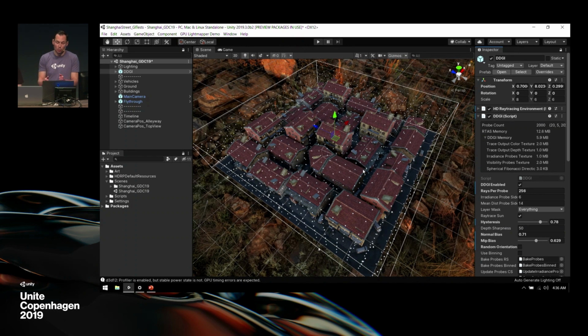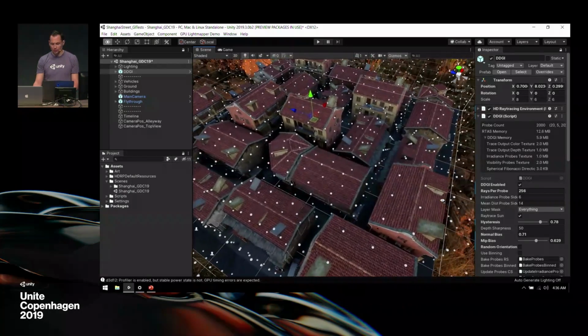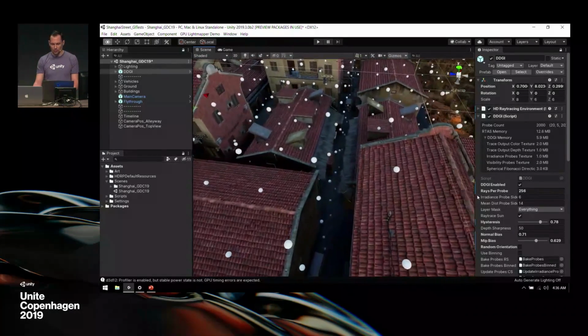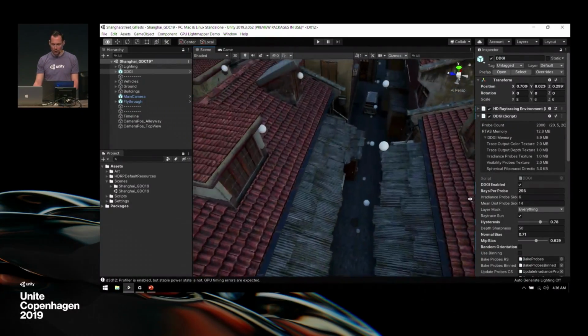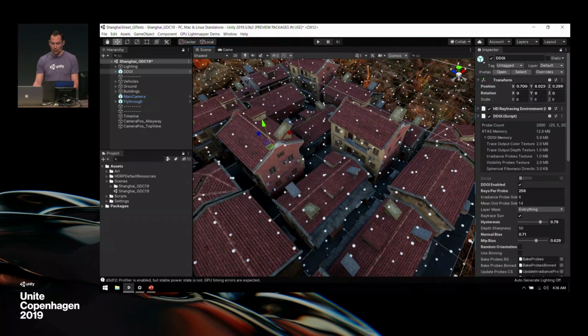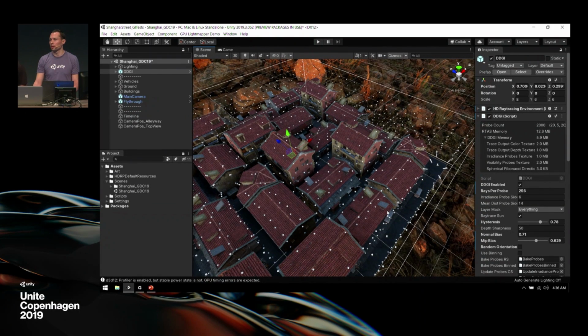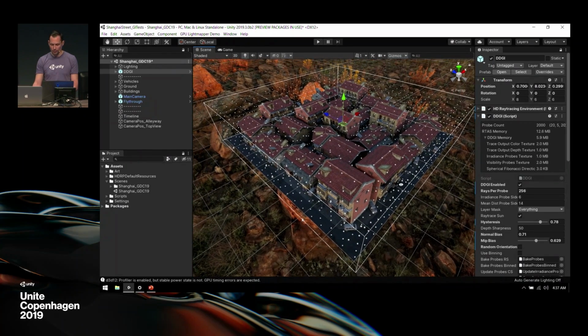So if you would compare that with lighting it with light maps, where it's not a big scene, but it has a really big surface area if you take into consideration all the elements in it, that would be a few 2K textures. So calculating that in the editor would take a while, even with the GPU progressive light mapper, and then actually shipping it to the devices would take much more memory.